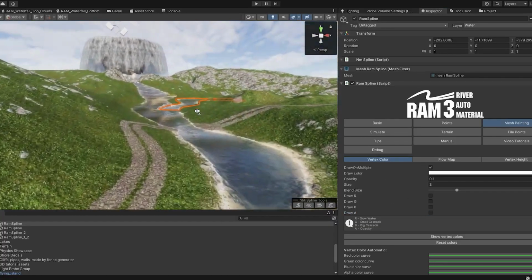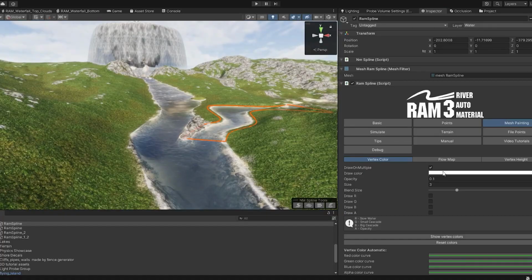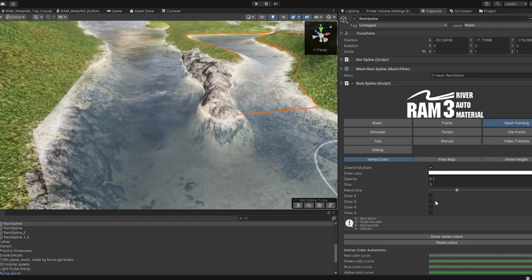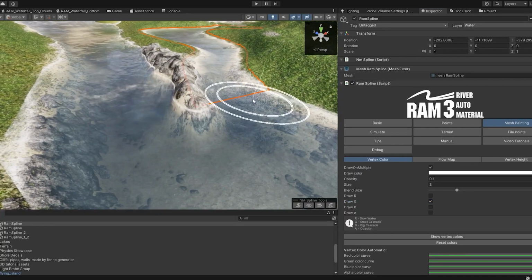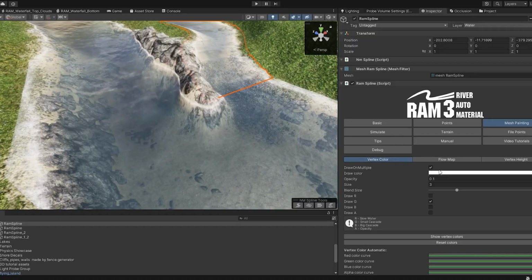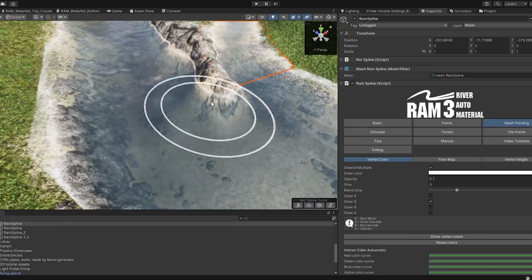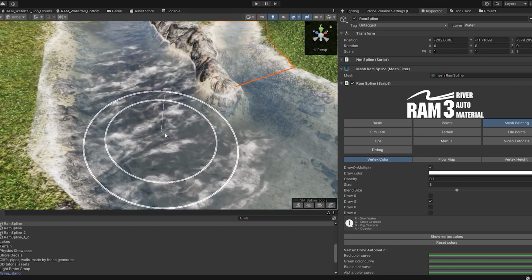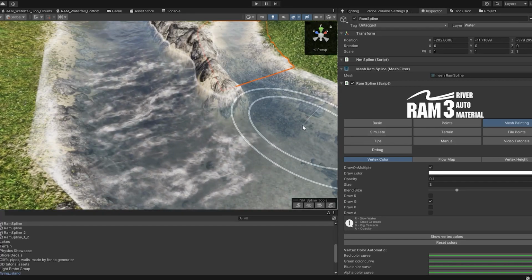Yeah, and there is an option called draw on multiple. This is a very important option because you have multiple splines connected and you want to paint something and it happens that it's on the connection. So with this option checked, you paint on these splines like they are one.